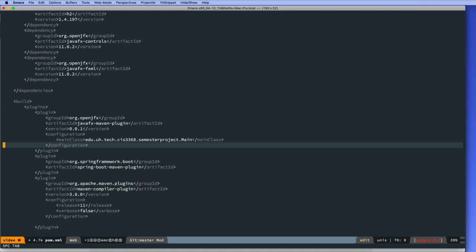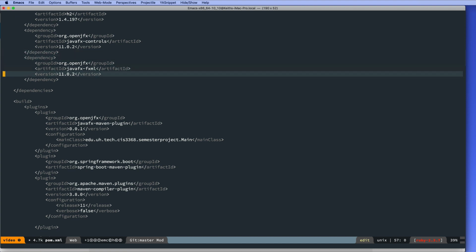So I've got a POM file here, and really all you do in the dependency section is add OpenJFX, JavaFX-controls, and then 11.0.2. In my case, I think IntelliJ didn't know about 11.0.2, so it gave me an option of, I think it was release or just 11. And so I went ahead and did 11.0.2 because that's what they recommend on the Gluon site.